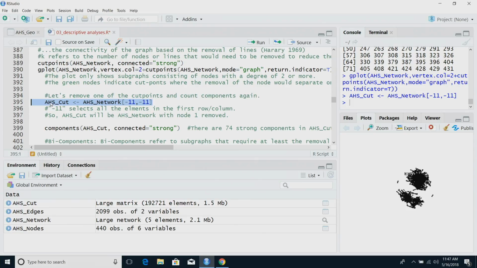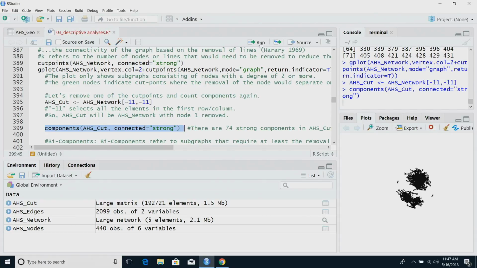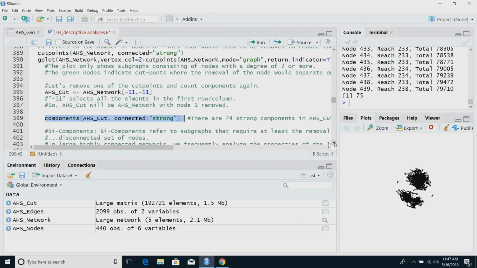So I've made this list, this object AHS cut from the AHS network 11, and now I'm going to do this with my 74. It's just identifying the stuff.